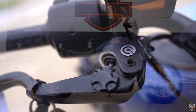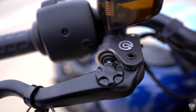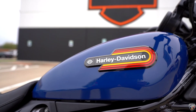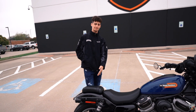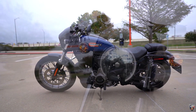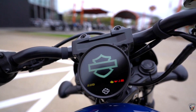Starting up front, you got Brembo brake and clutch levers that are adjustable, so if you have small hands they'll reach you easily. You got your 975 Revolution Max motor, a custom vintage tape medallion, it's already equipped with a TFT display compared to your standard that doesn't, it's already coming with the rider-passenger pegs, mid controls, a liquid-cooled motor, LED forward lighting, and a really cool LED custom display.